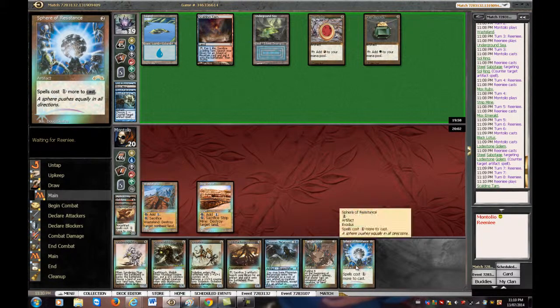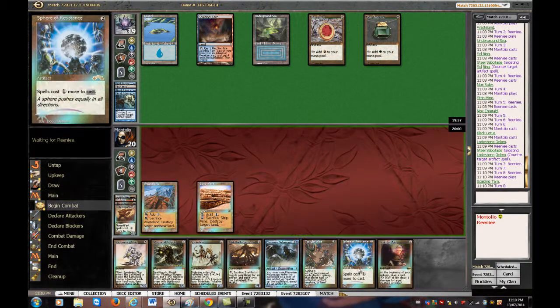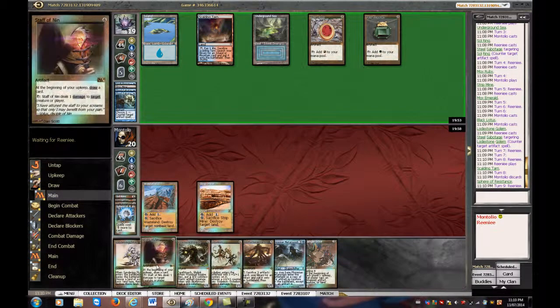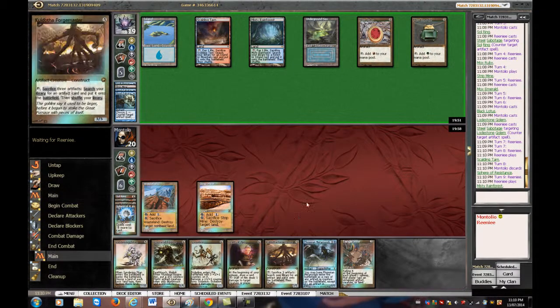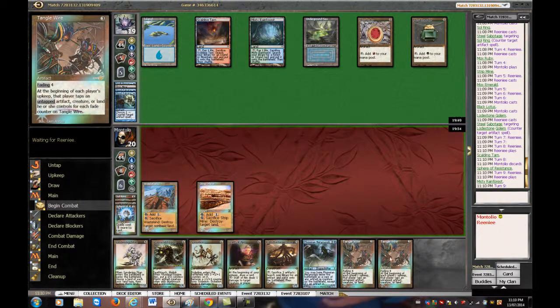So my opponent's not doing much of anything here either. He's just sitting back on... So unfortunately, I think we're just going to ditch a Sphere of Resistance here. It's the only card we can cast, however, it's definitely one of the worst. My opponent is just playing lands. We are not doing anything.